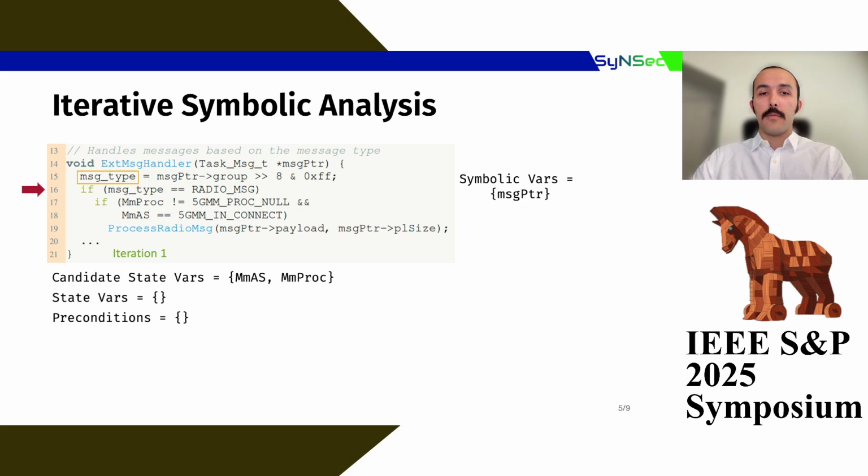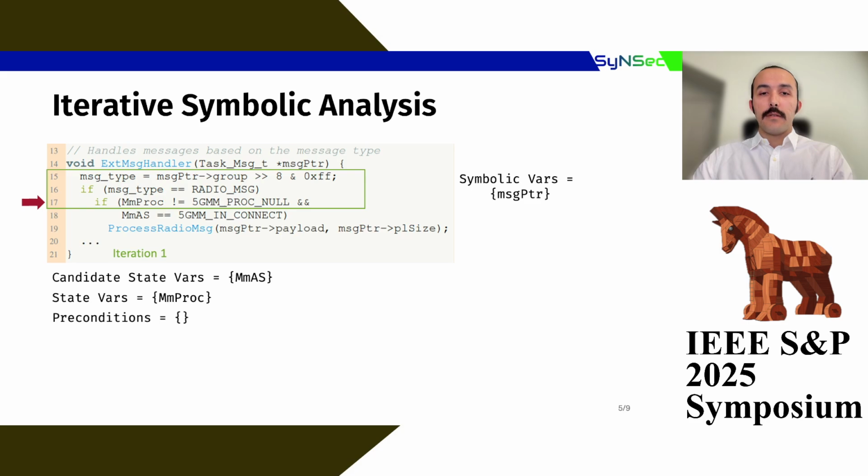over-the-air radio message. The execution continues to line 17, where mm plus is used in a branch condition. As mm plus is read without prior assignment in a branch condition, it is confirmed as a state variable. In this iteration, since mm plus is not symbolic, it retains its initialized value of 0, representing 5G mm plus null, which does not satisfy the branch condition, so execution cannot proceed down this path.